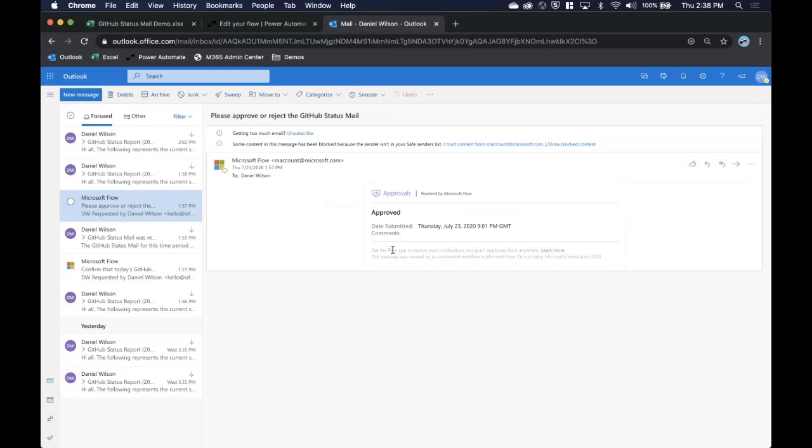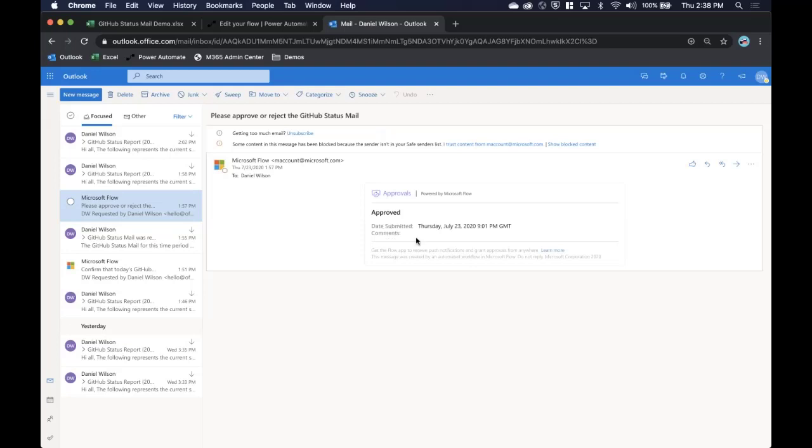Basically, this scenario is a simplified version of a real one that is used by several teams now across different organizations within Microsoft. What tends to happen is somebody will be interested in generating and emailing out a given report on, say, a weekly basis. And prior to sending it, most people are quite interested in being able to review it before confirming that it's ready to be sent out, and then sending that email.